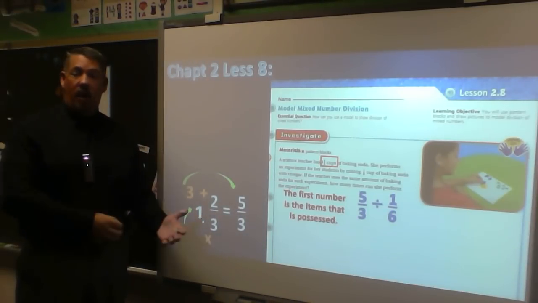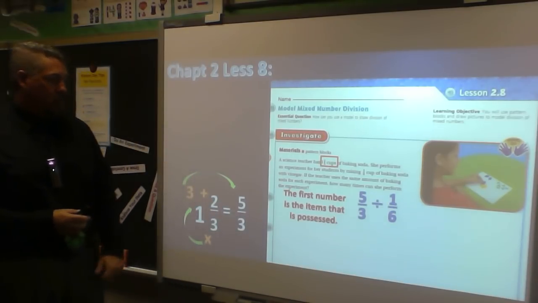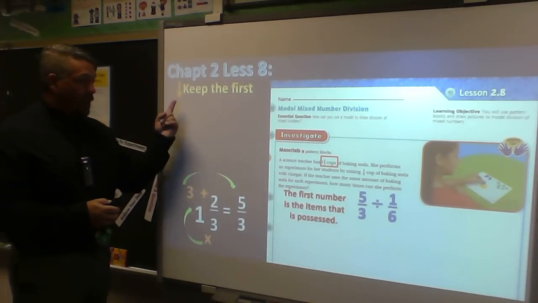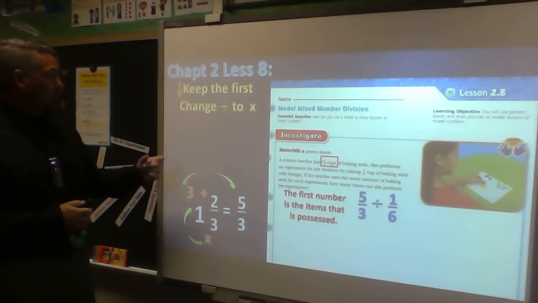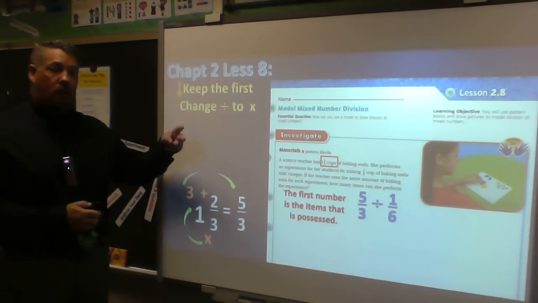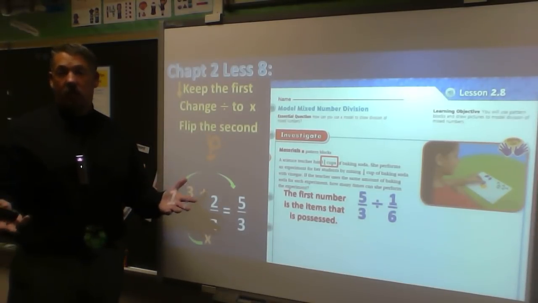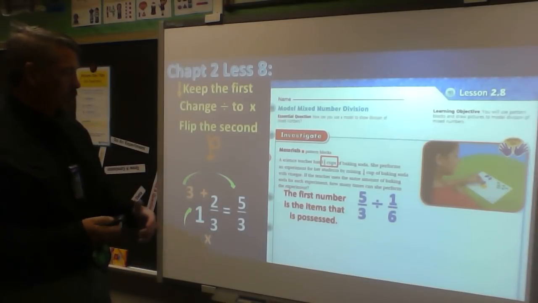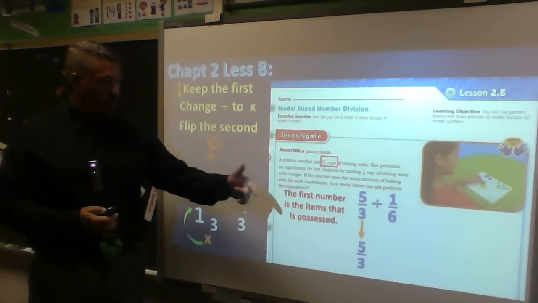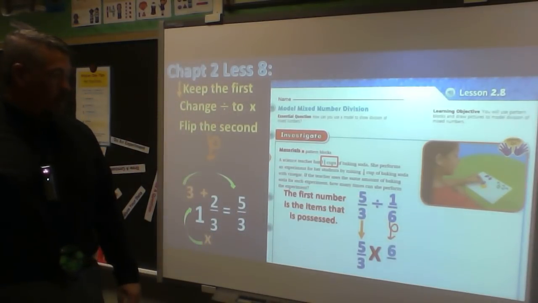Now I go back to the same steps that we reviewed in the previous lesson and we did in the lesson before. I know I cannot divide fractions, so I know I'm going to have to keep my first fraction. Then I'm going to change my division to multiplication, and then we do that reciprocal thing, right? I flip my second fraction. That gives me multiplication, which is much easier to do. So I know I'm going to keep my 5/3. I know I'm going to change division into multiplication, and then I'm going to flip 1/6 into 6/1.